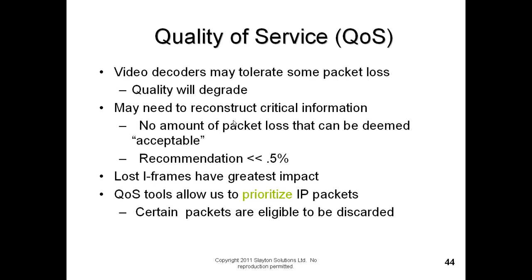Now, we can talk about quality of service. Here we're talking about what happens if we're losing data packets in a video feed. In our local network, we shouldn't lose any packets, but over the internet, we will lose packets. With quality of service tools that are available in some of the network switches, which we discussed in a previous webinar, say our camera's transmitting in UDP, we could prioritize that the UDP packets get higher priority than TCP packets, which would increase the quality of the viewed video and of the recorded video.